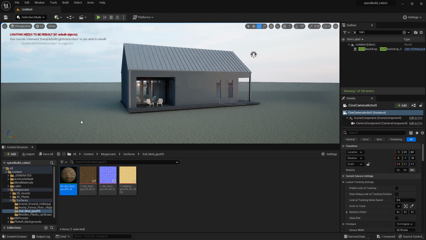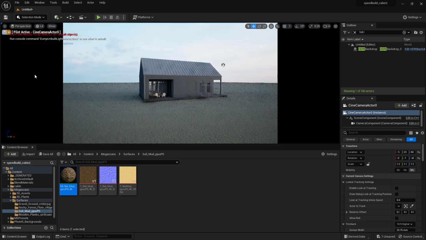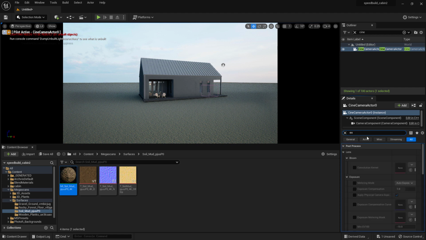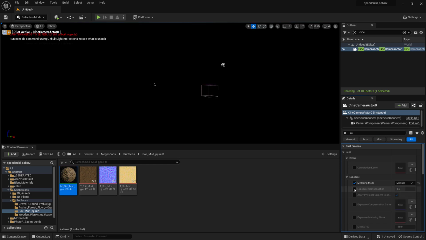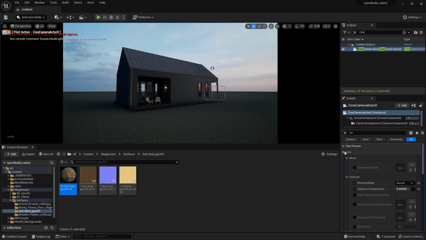Now, if I just add a simple camera in here and then go to view that camera, let's see what we can do to make this look even more dramatic. There's a couple things I'm thinking of. So first, I want to mess with the exposure here, turn it to manual, and then just control the exposure by myself. I like it kind of like that. We're way too wide angle here, right?